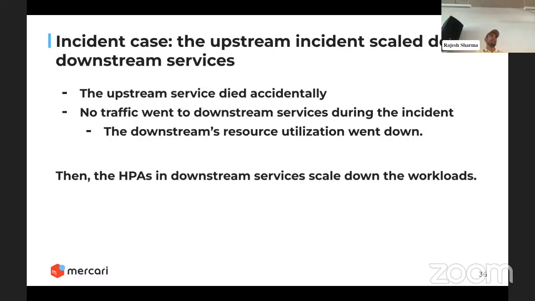But I'm saying that instead of looking at the instantaneous values, look over a period of time, the last 10 or 15 minutes, at what the average utilization has been. If you use that as a measure of the average resource utilization across pods, that may help us better prevent such issues. Yeah, exactly. Instantaneous values don't really make sense here. You need some time period.